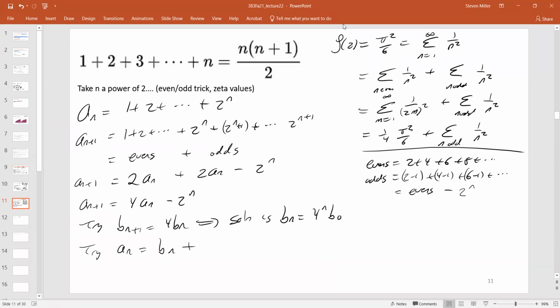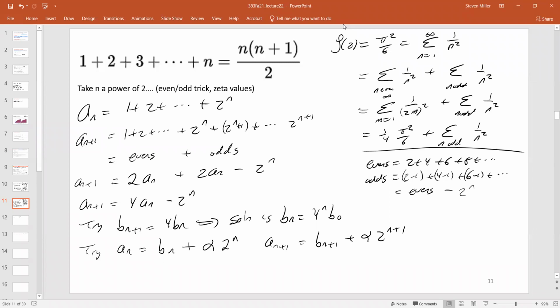Well, we know we have a minus 2 to the n. So let's try maybe alpha times 2 to the n. So an plus 1 would be bn plus 1 plus alpha 2 to the n plus 1. And I claim this is a really natural thing to try because I need to somehow deal with this 2 to the n. If I add a little bit on both sides, it's not the same factor. I have a 1 and a 4. So there's a chance of doing this and not having everything cancel.